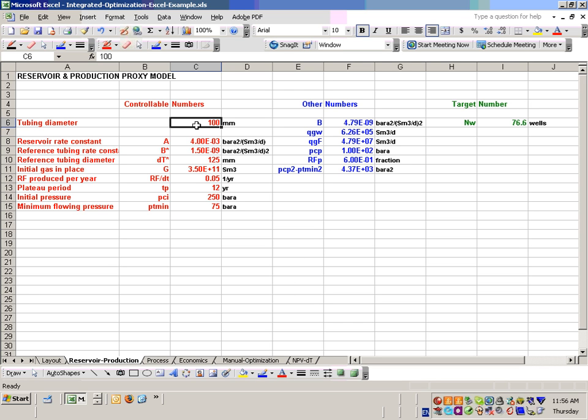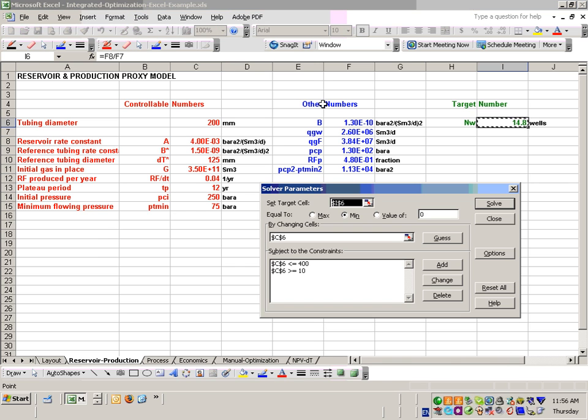This problem is like you were saying, that if I just keep going to 400, it'll say I only need 44 wells. Did I change something else down here? I think I changed this, so change that back to 0.04. 14 wells. Okay, so the smaller the tubing, the more wells, though not very many more. So if we run this optimization, like you said, then it should find 400. That's true.